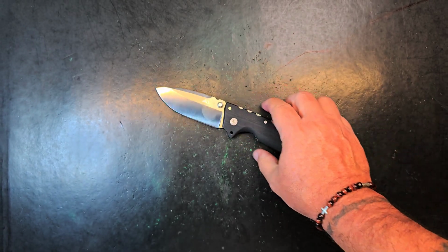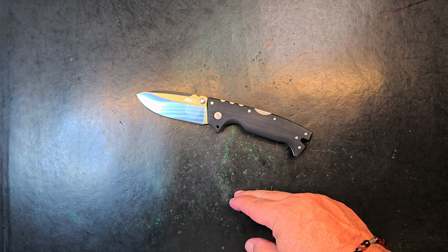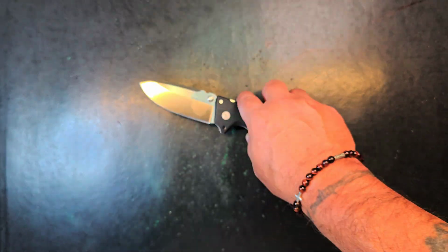Yeah, yeah, it's legit. The Cold Steel AD10, the S35 G10 version. Would I like to have this in titanium? Maybe. Yeah, yeah, maybe. I don't know.